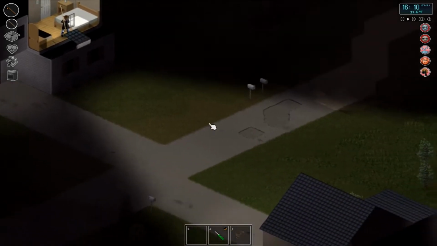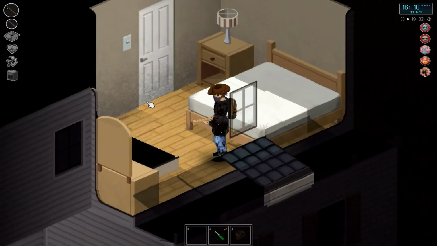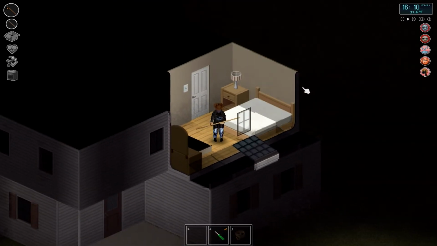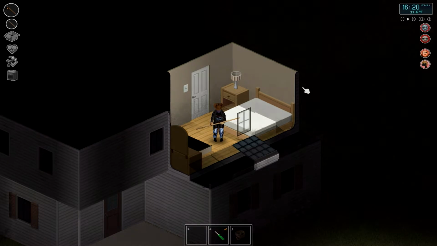Alright, well, I guess we're staying in the TP house. I'm just going to retire for the night and I'm gonna go take a 3-hour shit. I got plenty of butt paper, so I shouldn't have to worry about running out. And I'll see you guys in the morning.